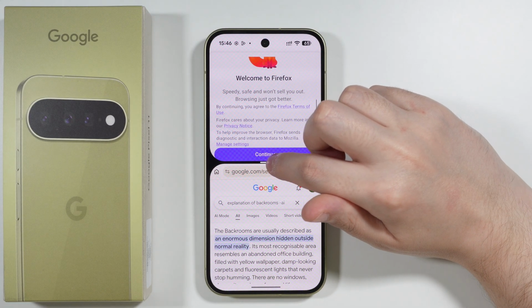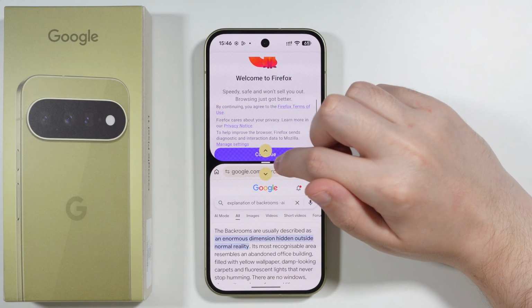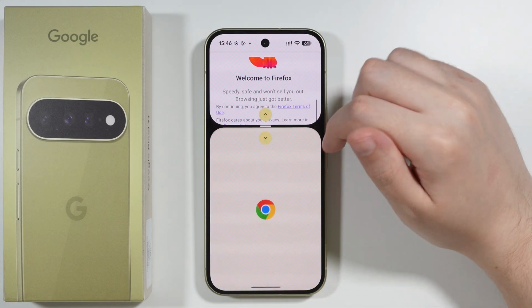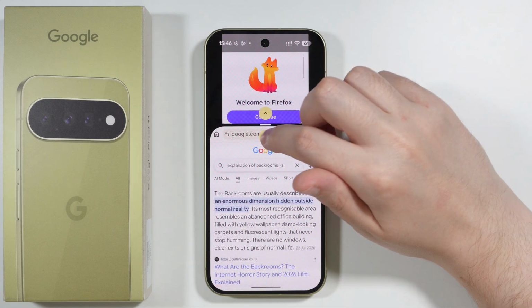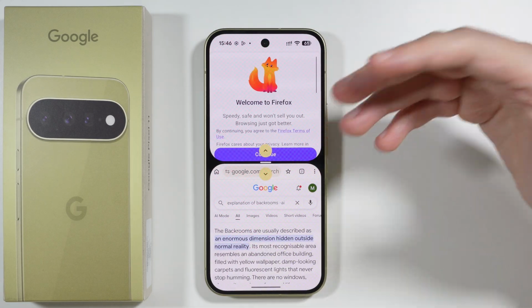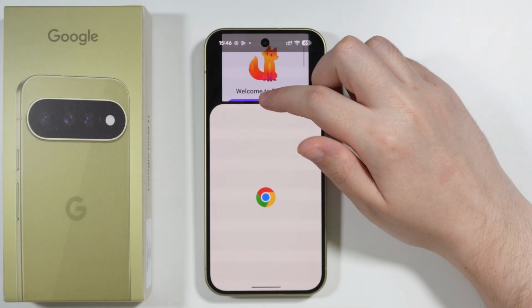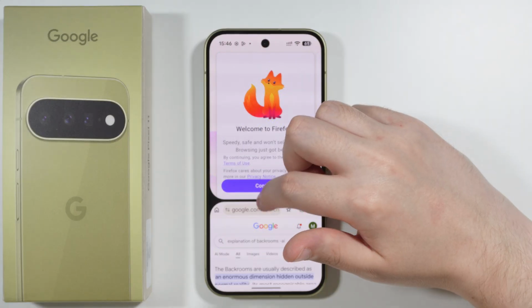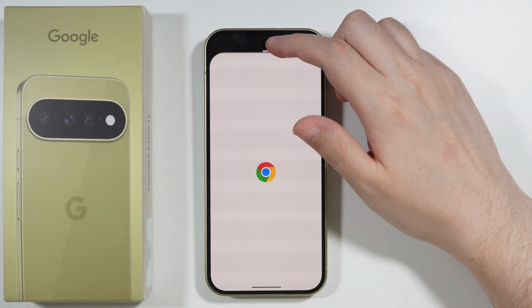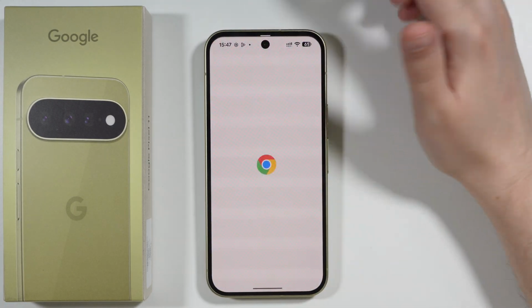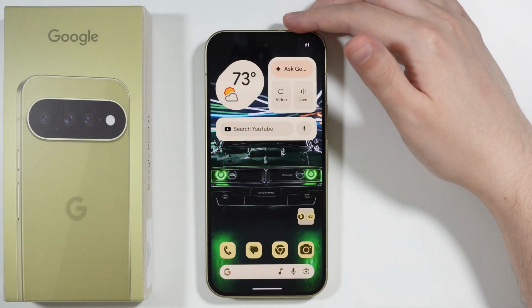You can also use this line that we have here in the middle. So if you tap on it, then you will see these two arrows, which allow you to quickly adjust the split. So for example, one app can take more space than the other. But you should also be able to grab by this line and adjust it manually. Just like that. And if you swipe all the way up or all the way down, then you will just open one of these two apps in the full screen again.